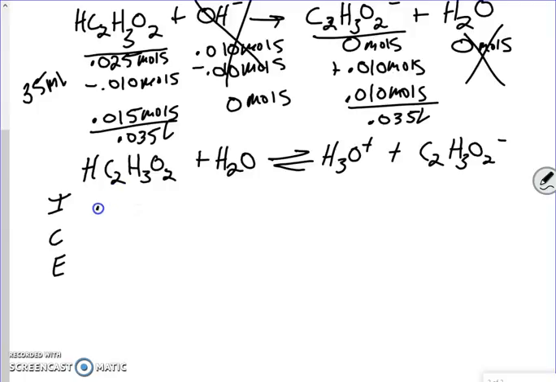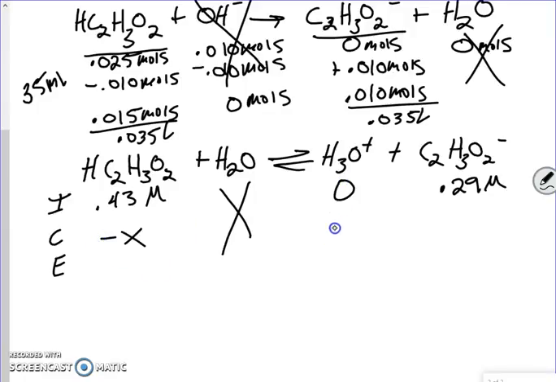So we end up with 0.42, we'll call it 0.43 if we're going to deal with 2 sig figs, and again, this is molarity. And we end up with 0.29 over here. And again, notice what we have here is a buffer solution that we just created due to the fact that the reaction with sodium hydroxide is producing a little bit of the salt. Okay? And we solve this just like we always solve it. We assume 0 for our hydronium, which means we're shifting in that direction. Okay, and we now solve this using our K expression.